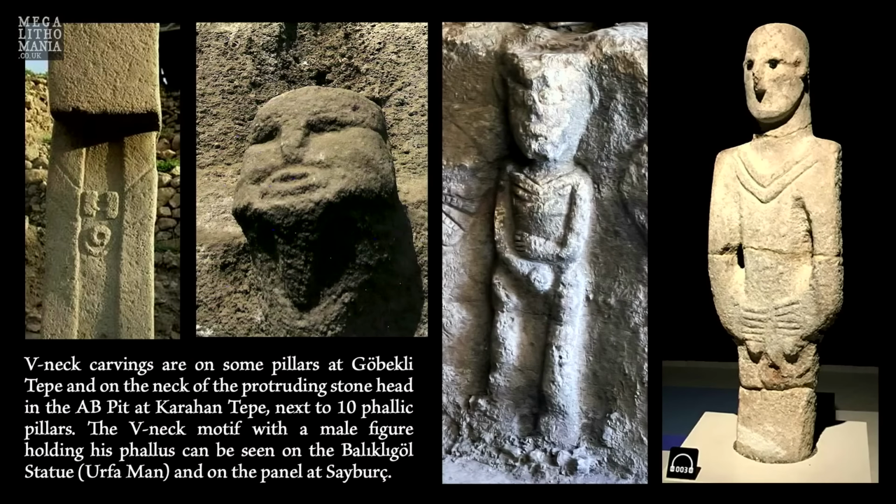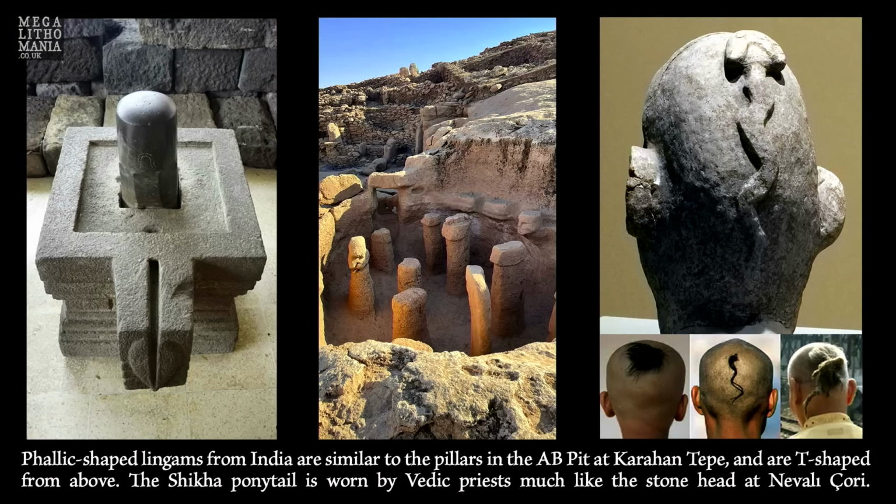In this itself, we have phalluses next to the head. So there's all this kind of strange symbolism, which we've been trying to decode, which we'll be publishing about soon. But also it's very similar. This is something my friend Charles Costa, something JJ commented on, is that it's very similar in style to a Shiva lingam that we find in ancient Vedic Indian tradition.